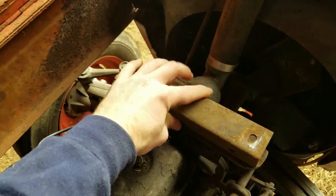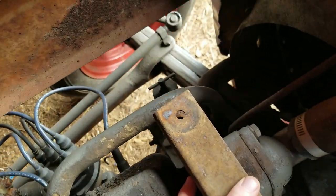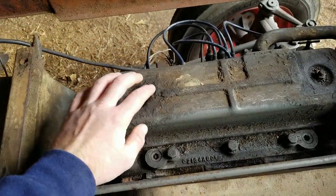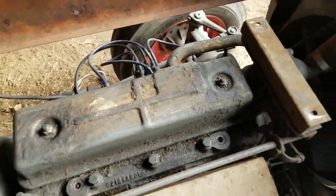Set it around in there. So that sets the position right there. And now these holes should line up. And so that was the other two in the front. But you can just see, now you can get to your engine right there, and pretty simple tractor.